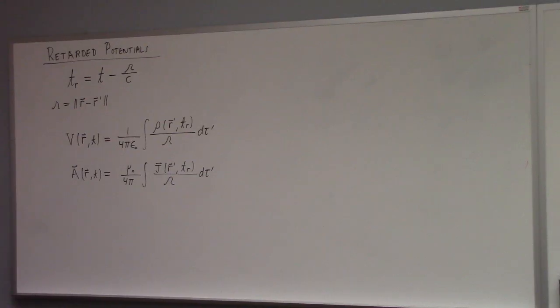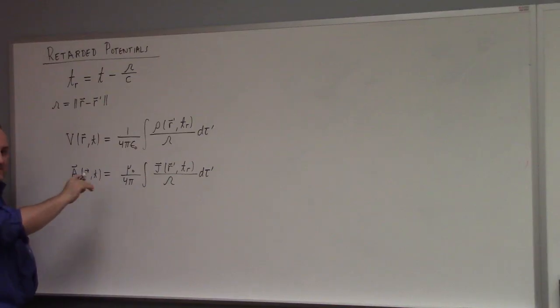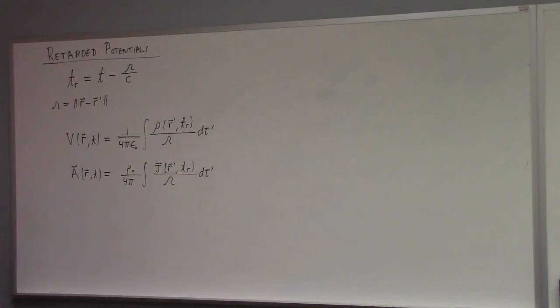Now that does not prove that these work. That's just kind of a heuristic justification. Griffiths points out that if you tried the same trick with the formulas for calculating the electric field or the magnetic field from Coulomb's law or the Biot-Savart law, in terms of the integrals over the densities, if you make those formulas retarded, they don't work. It has to be done at the level of potentials.